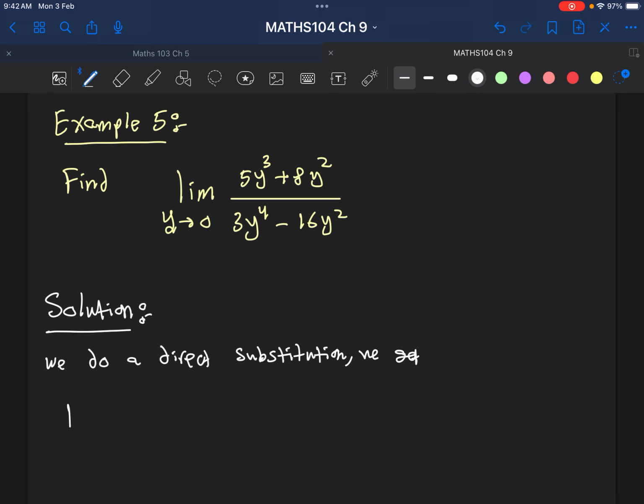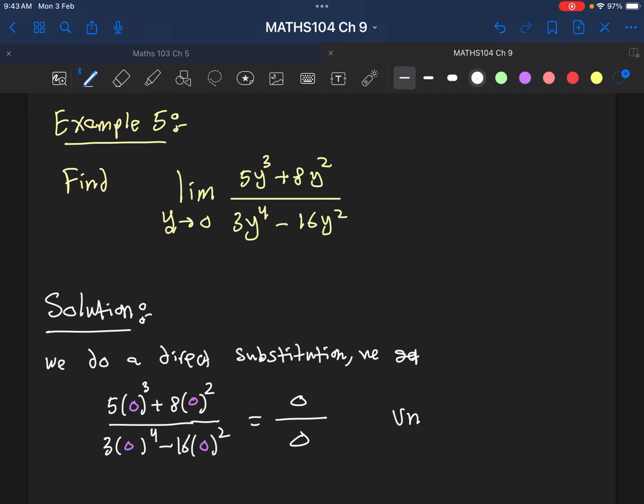We get this limit, y goes to 0. Now, if we do direct substitution, of course, we just need to substitute 0 instead of every y I see. I will replace it with 0. Of course, you can do this very quickly in your calculator. Just check you get the same thing here. And every y you see, just plug in 0. Now, if you do this in the calculator, the result will be 0 over 0. And we know this is undefined, so there must be something that we need to do.